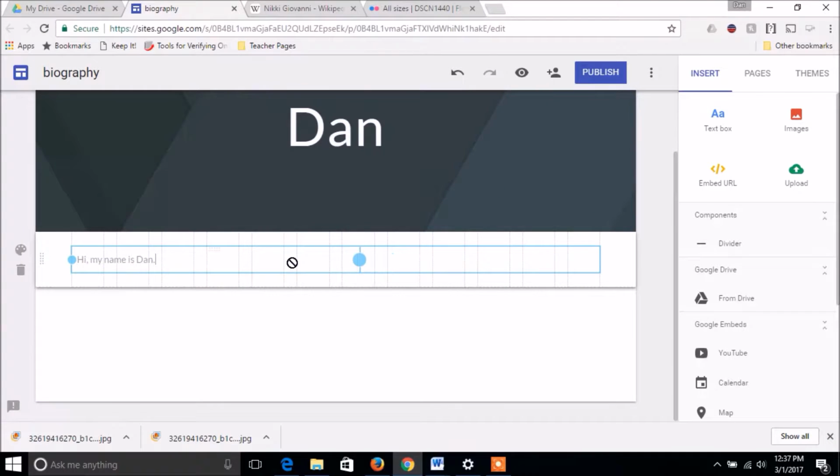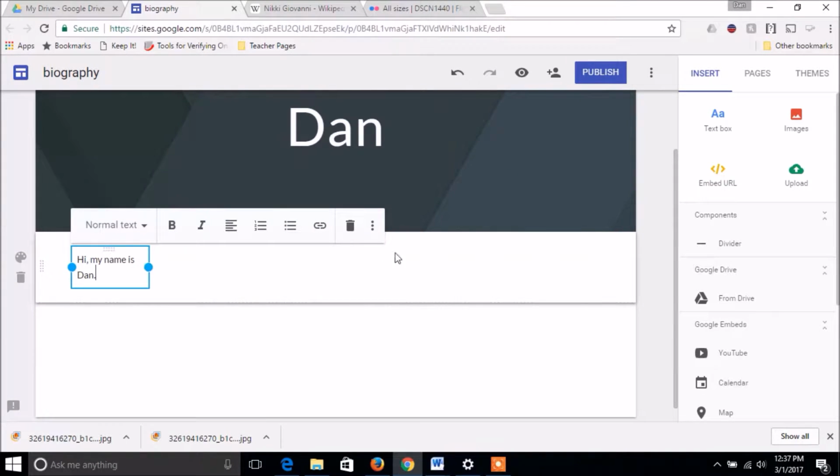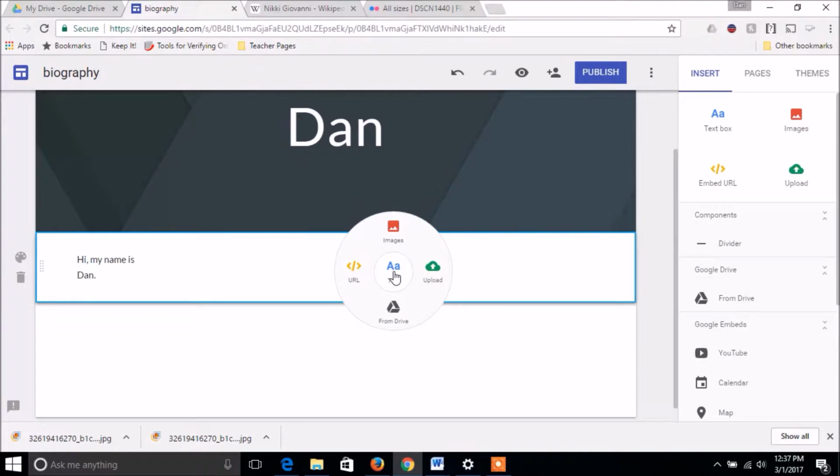You can resize the text box however you want. You'll see the grid lines, the guidelines pop up as you're doing it, and it will automatically wrap the text to fit your text box. One of the more creative features, and this is limited options, but you can, on the same line as your text, now insert images or websites or whatever it is that you need to do. If you double click in this white space here, it gives you these insert options, the same insert options that you'll see over here on the right hand side.